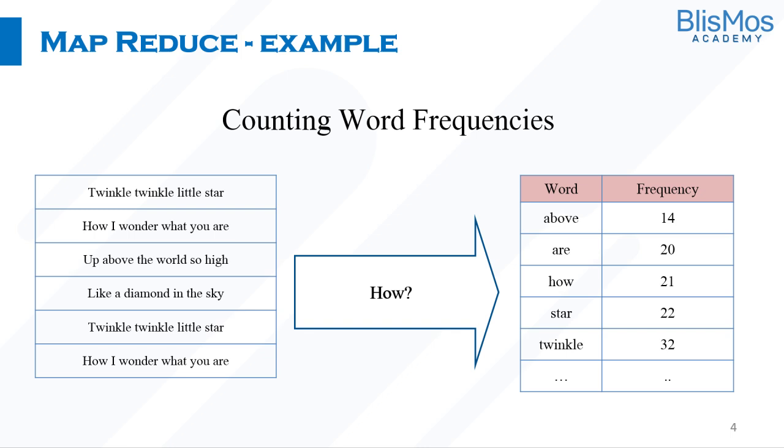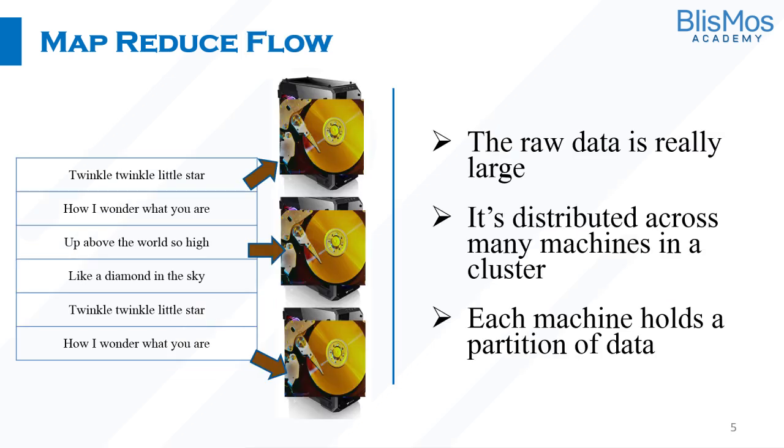Okay. But as somebody said, the data is not at one place in a distributed storage. Assuming that, are you guys able to see my screen, everybody, now? Yes, sir. Okay. Assuming that part of the poem is there in data node 1, another part is there in this particular data node, and another part is in this data node. That block is also called a partition. Each partition is given to different processors.